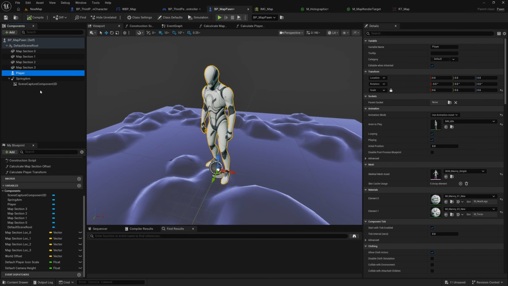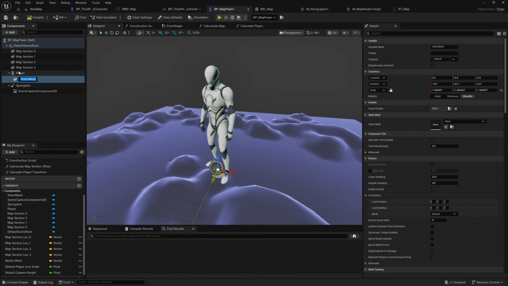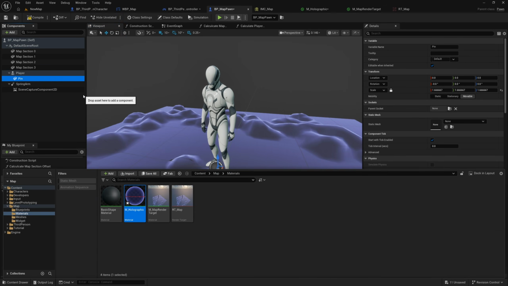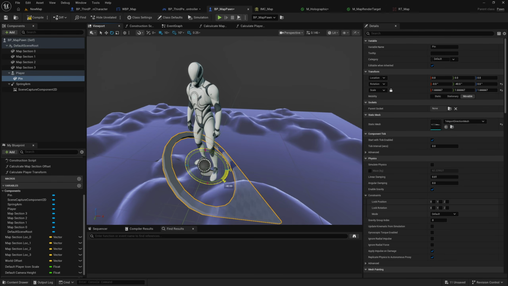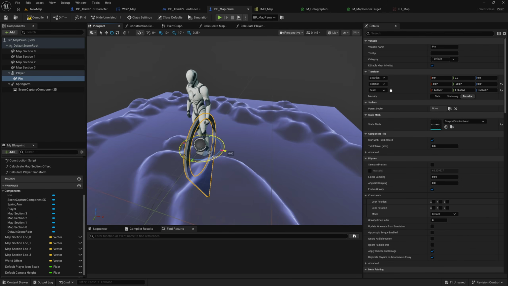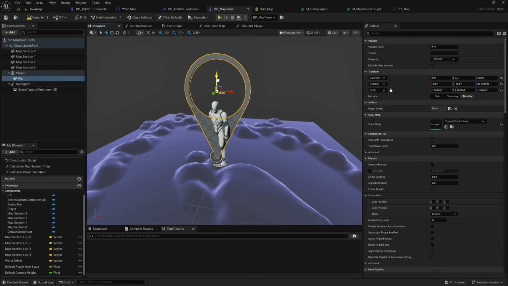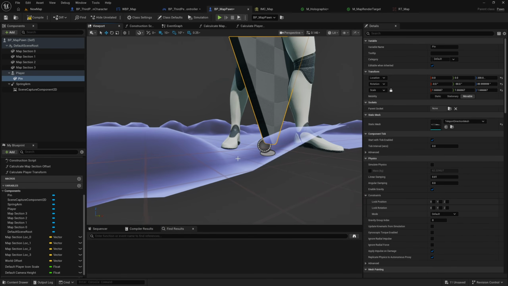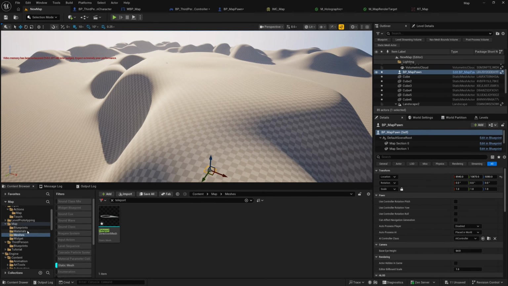You could replace this with a static mesh actor, but instead I'm just going to add the static mesh actor to the player, and I'll just call this pin, and this we will set to our pin, and I'll just rotate this 90 degrees and maybe 90 degrees this way so that it kind of turns to face wherever our player faces, and just move it up so it's kind of above his feet or right where his feet are, like so.